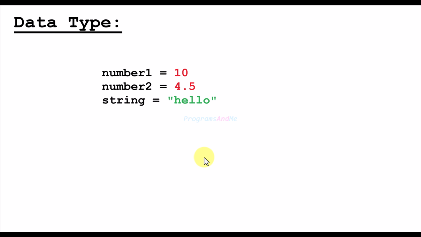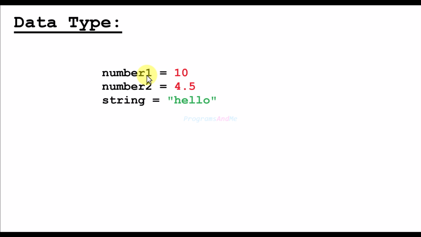In this Python programming video series for beginners, next let's talk about the data types. Data types tell a computer what kind of data you are working with. They help the computer understand how to use and handle the data properly. While writing the programs, we'll work with different types of data. Here we can see a few examples.